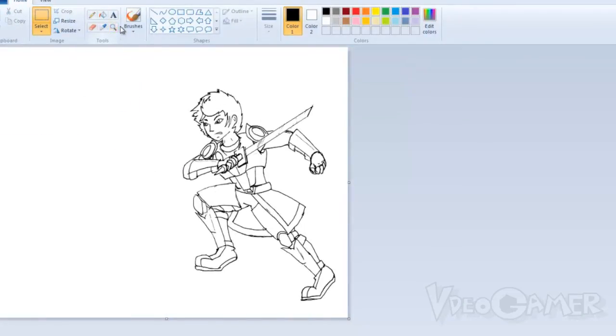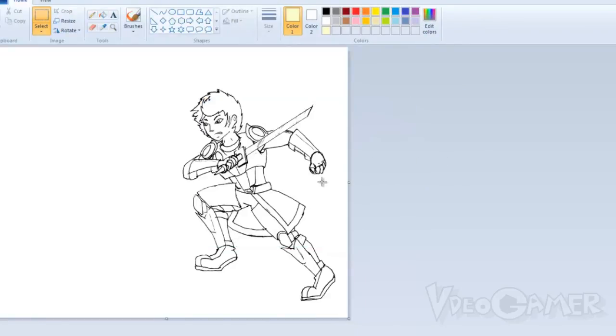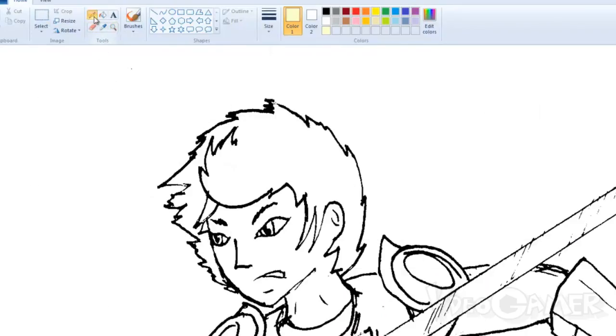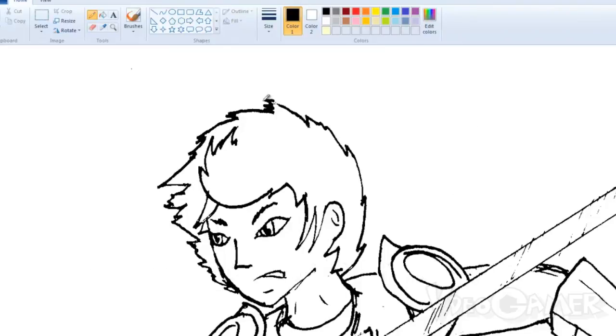All right, the second thing we're gonna start on here is laying down base coat colors like I showed you how to do in part 3. I'm pretty much going to use the same principle here, the only difference being that I'm using a digital tool instead of anything else. You're going to see the colors are a lot more even this way, and it also makes it look quite professional if you do it this way. But the problem a lot of times I have is that my lines here aren't always all that great to start off with, so I gotta fix them. You can do that by using the pencil tool. If you see any open spaces, you gotta close them up.